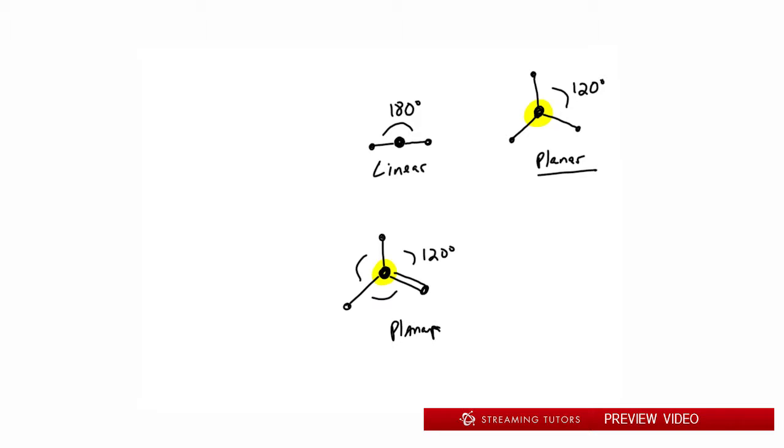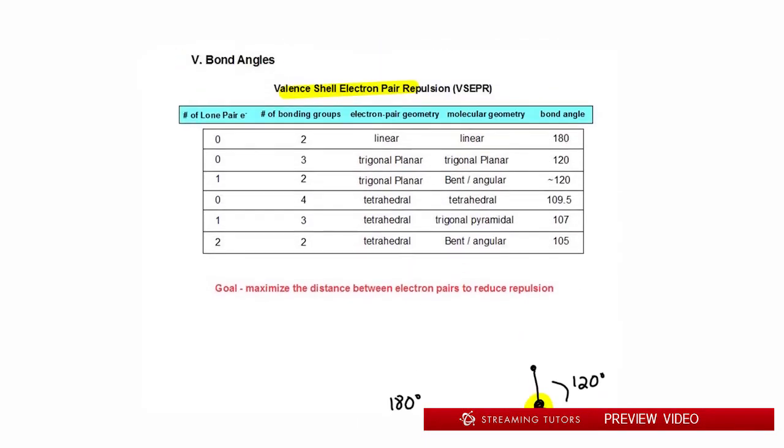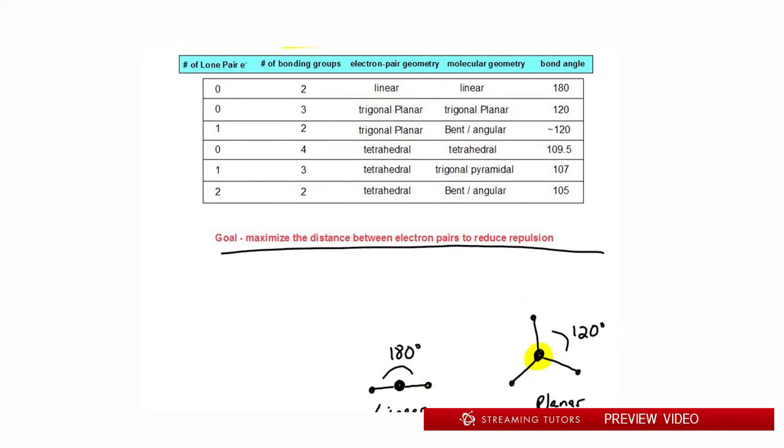So it really doesn't matter the type of bond. What matters is the number of coordinates. That's what we're going to see here. So let's go up to the chart now that you got a little introduction to this. Okay, and by the way, it's maximize the distance between electron pairs. And by the way, bonds are included here, not just lone pairs. It could be two electrons in a bond. All we're doing is maximizing the distance of them.